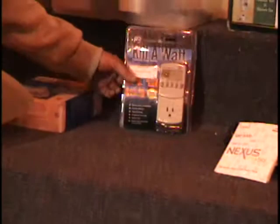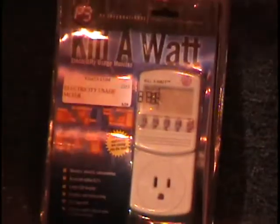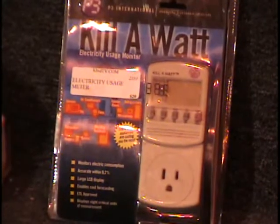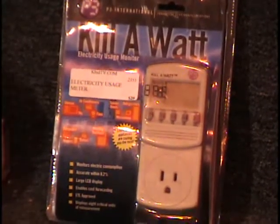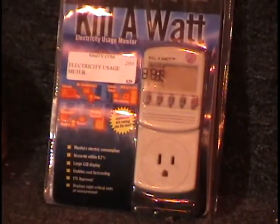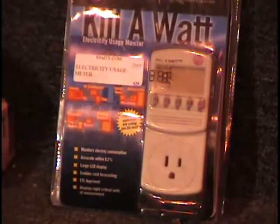I got a kilowatt. That's like a meter for each individual appliance. You can plug an appliance into it and find out exactly how much it's costing you to run that appliance, and if you'd actually save money by buying a new, more efficient one. It's called the kilowatt. Call and give me a bid on that item, $20 retail price.